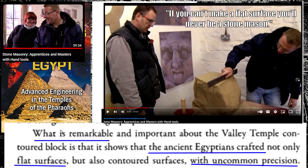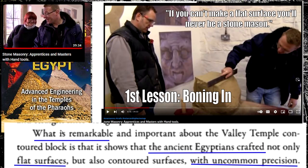What is remarkable, actually, is that the entire lost ancient high tech crowd still gets the vapors about flat surfaces. I posted a video just the day before: our stone masonry apprentices and masters with hand tools — totally new to stone masonry — their very first task was to create a flat surface. Their instructor said: if you can't make a flat surface, you'll never be a stone mason. The fact is, if you can't make a flat surface, you'll never be a craftsman in any medium — wood, stone, or anything else. Actual industrial-level precision is easy to do.